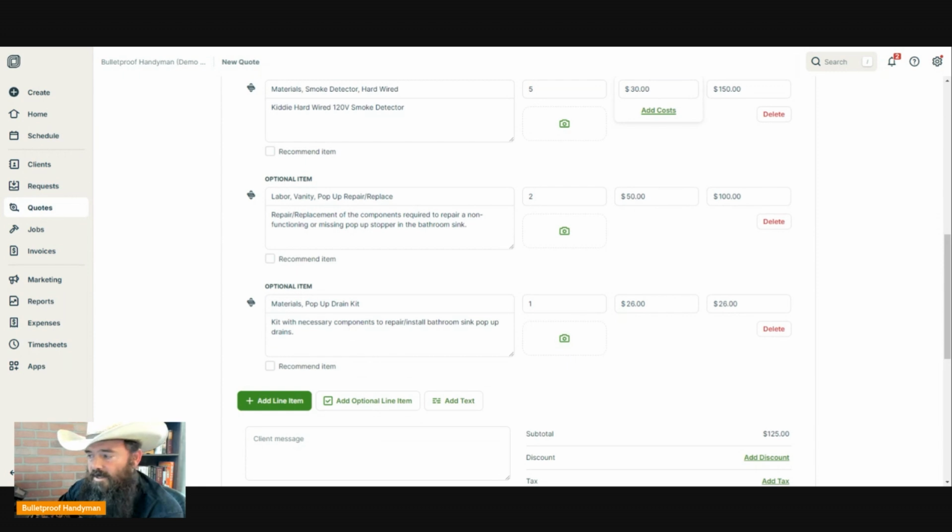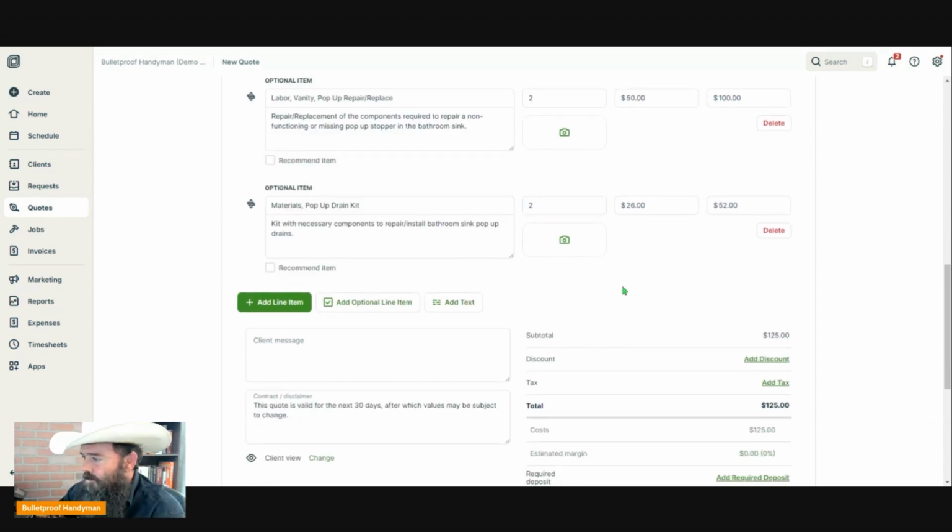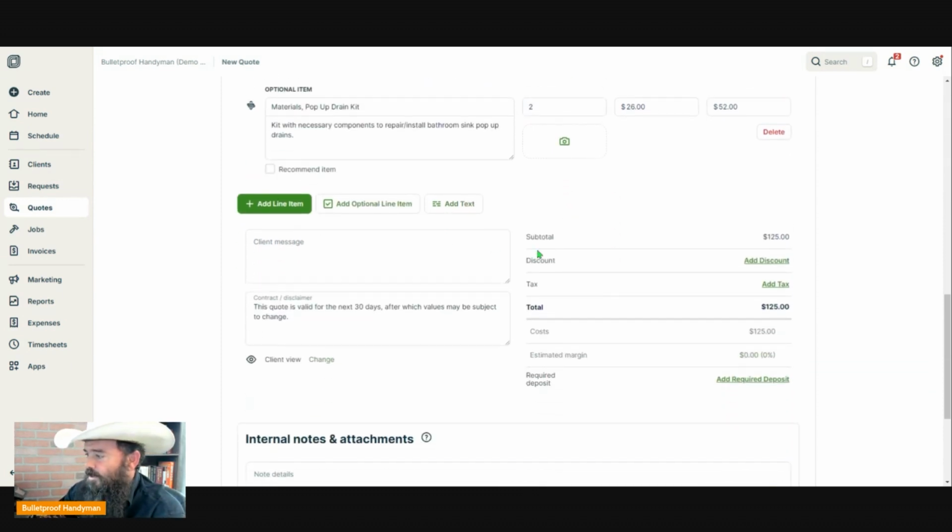Sometimes you don't need any materials. Sometimes you are going to need $30 or even $40 worth of materials, but I found that setting this at $26 means that most of the time I'm going to spend less on materials than what I've charged for materials. And as it averages out over time, even if every now and then one of them ends up needing a whole new drain, I'm still making a really great profit on this over time. We'll change that to 2 as well. It's going to total everything up for us, just like I said.